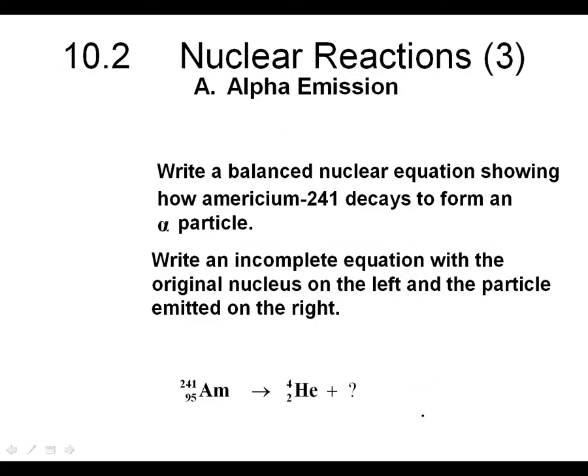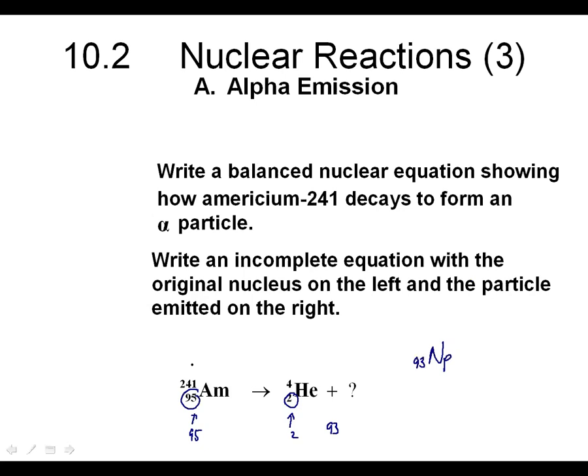So let's take a look here. If we have this, what we want to start with is our atomic number. So 95 here on the left. We have 2 on the right. That means in order to get to 95, 95 minus 2 is 93. Again, your periodic table is going to be helpful here. You would go to the periodic table, and you would see number 93 is Np. That is our atomic number, which would go on the bottom.